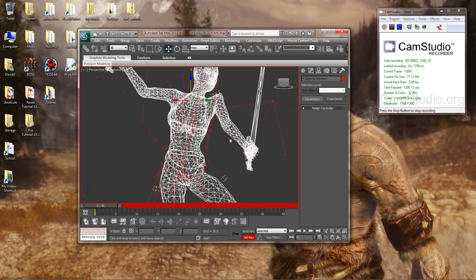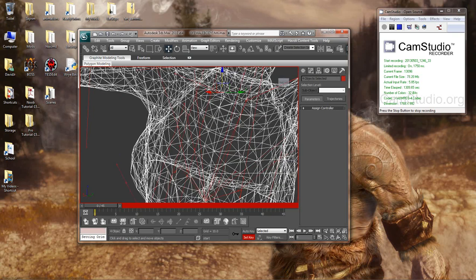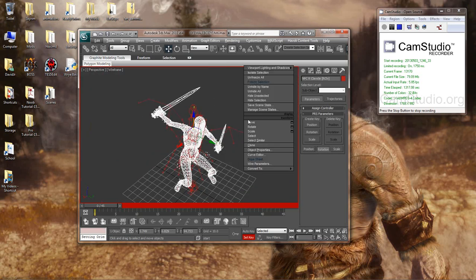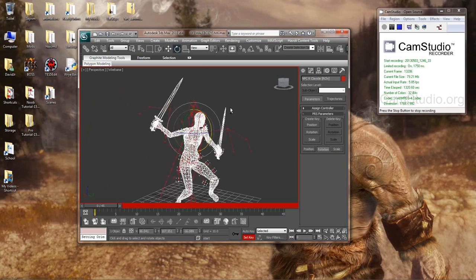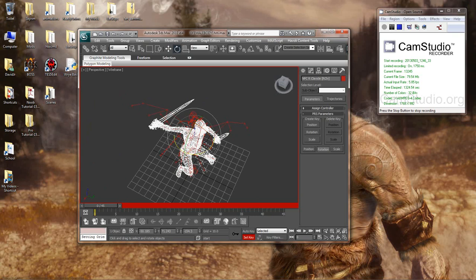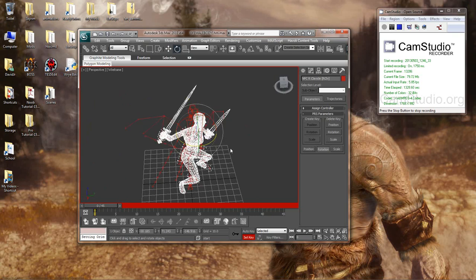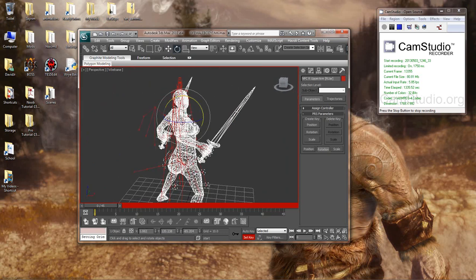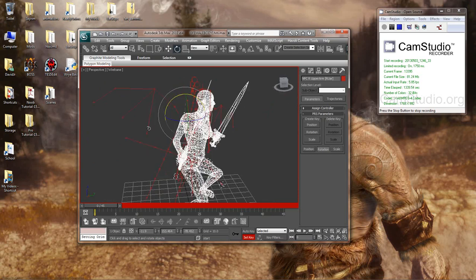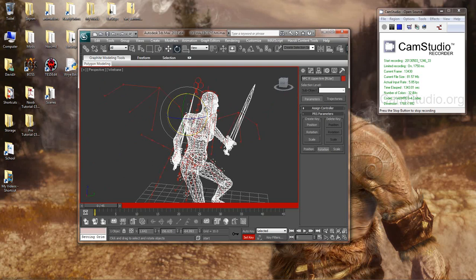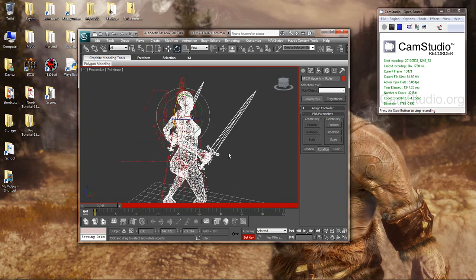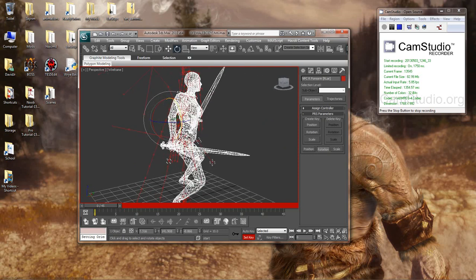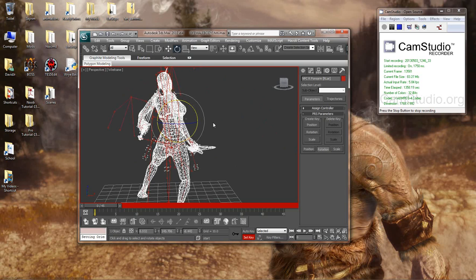Now if we want to make an uppercut, the first thing we're going to want to do is lower the arm. So where is the clavicle here? There it is. First thing we want to do is lower the arm. Oh, it's a little too far. Alright, so there's your shoulder. Arm key. Once you get used to it, it goes pretty quick. Key, make sure you key.